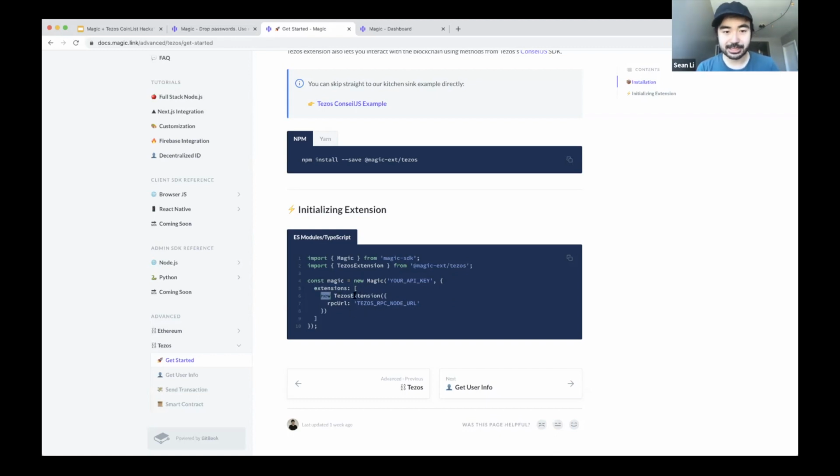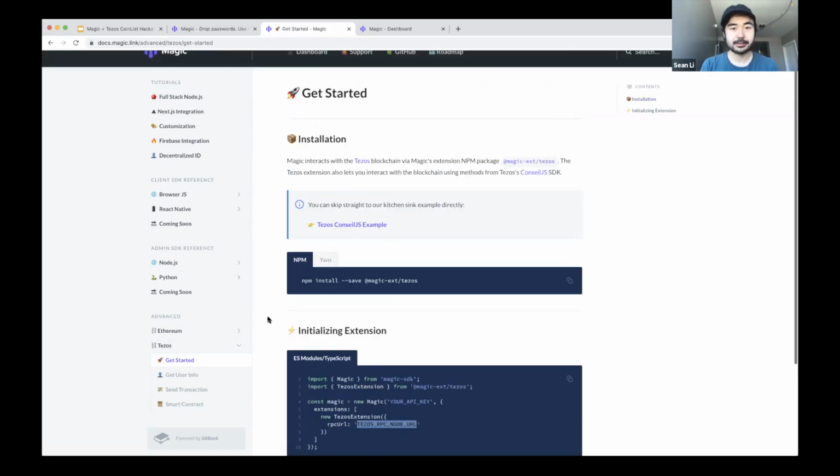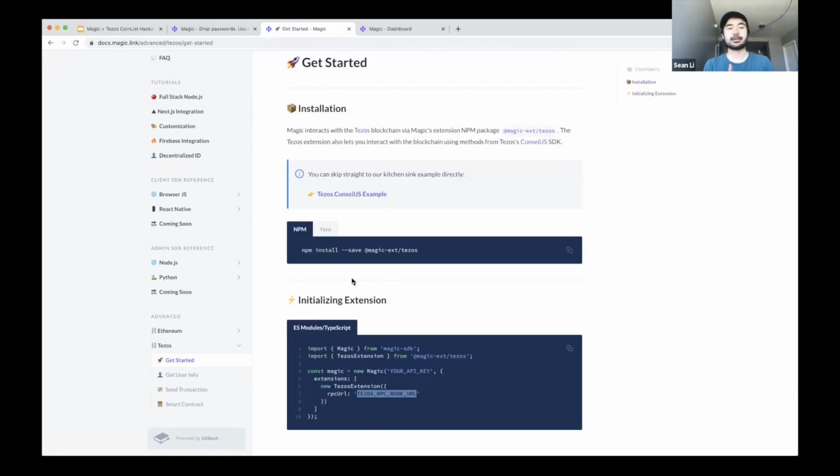In this case, we're initializing the Tezos extension by passing in a Tezos RPC node URL. Also, the Magic Tezos extension is completely based on the Conceal.js library that is popular in the Tezos ecosystem.